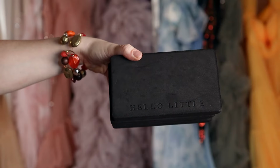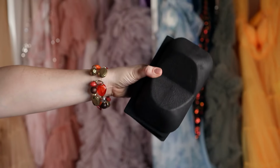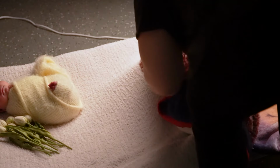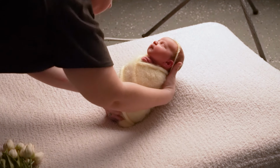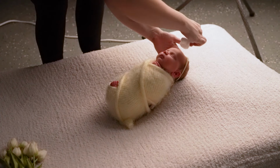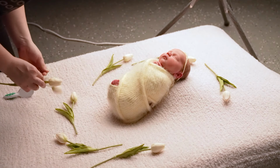So what I ended up doing for this peeky toe pose is I put her on my doggy bed. So I lay my doggy bed out and then I put several blankets on top. And I also have risers that go underneath the blankets. I get those from Hello Little. And then I also have the head wedge as well, and that has a little divot in the middle that keeps their head from wobbling around. So anyway, I stack a few of the risers and the headpiece on top and then put all the blankets on top of that. And it's a nice smooth surface and I can lay baby down at a nice inclined angle for me to get great lighting and to get a great shot, not up the nose.